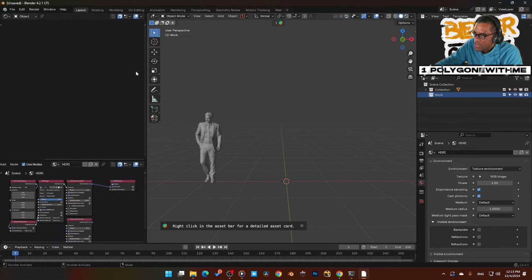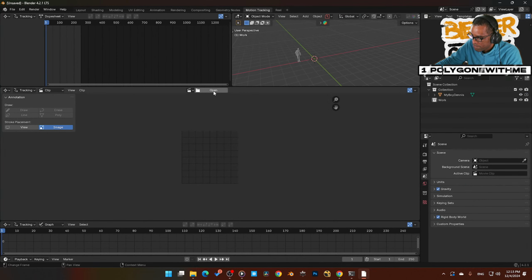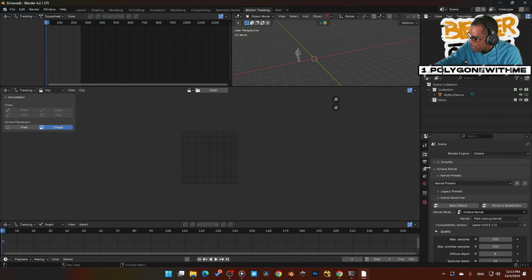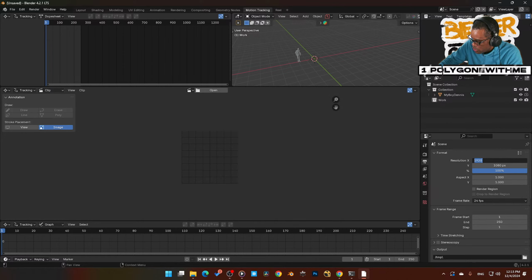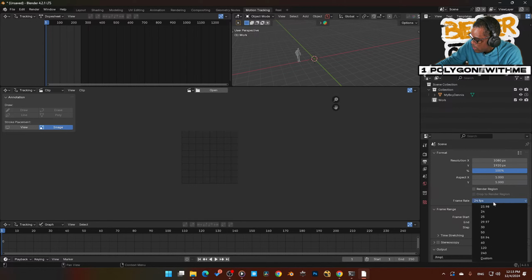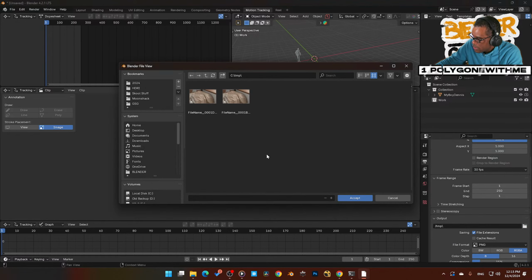Okay. So while I'm here, I'm going to go into the motion tracking tab. This should be normal. Then I'm going to come over to my output settings. We're going to go 1080 by 1920, 30 FPS. Okay. And then I'm going to save my output.